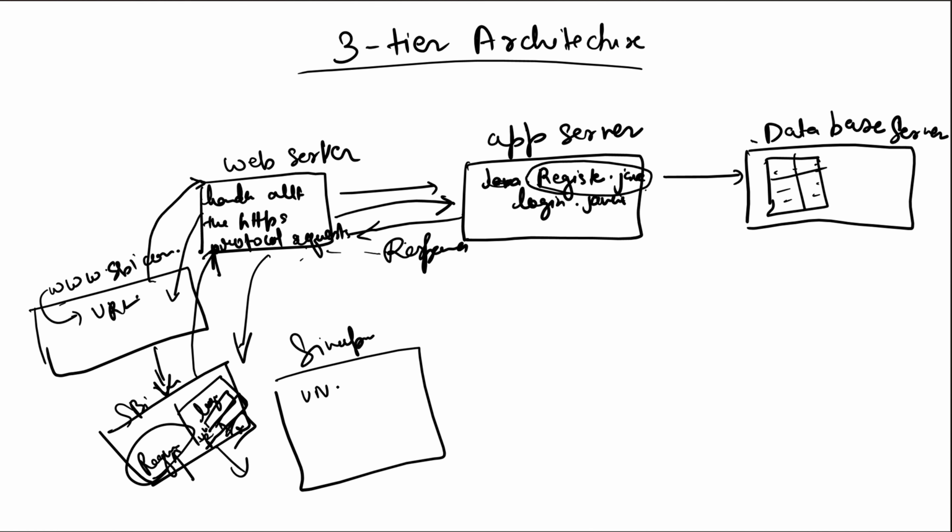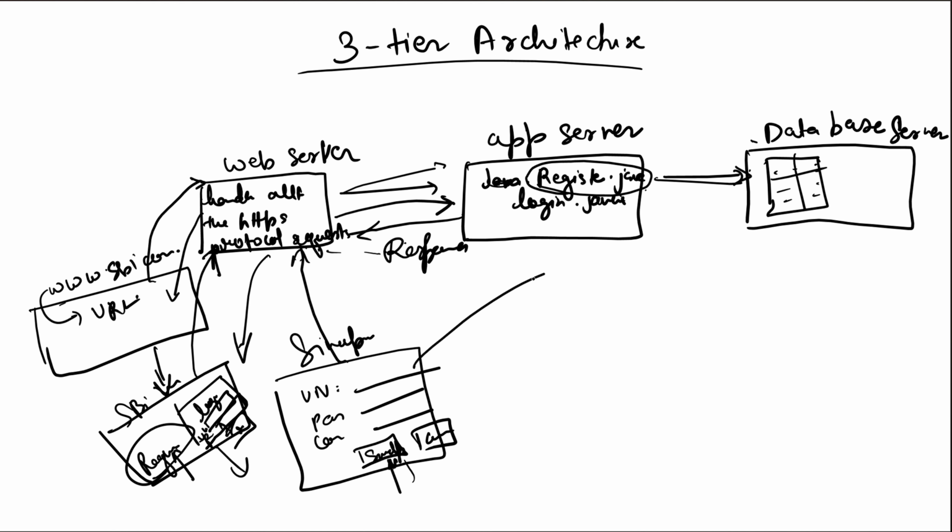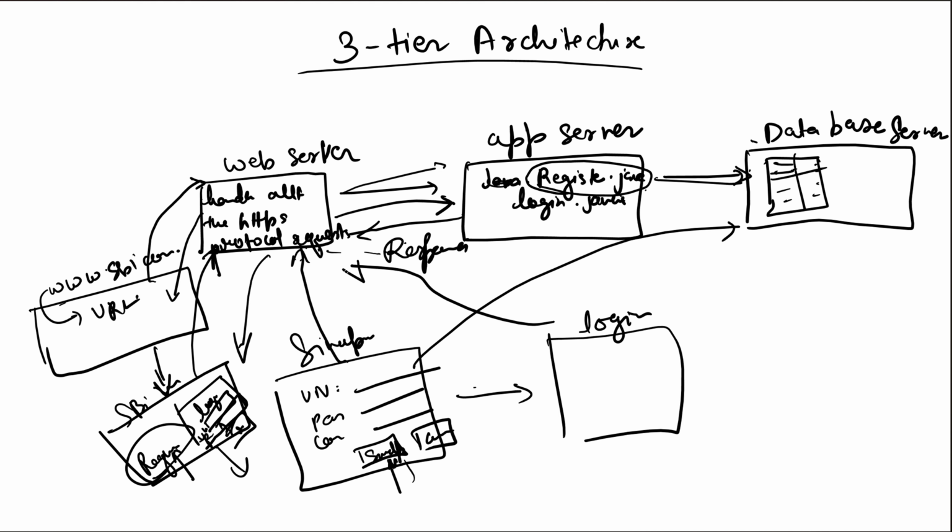And now the sign up page will open. Here it will ask username, password, confirm password, sign up button, cancel button. If we click on sign up, the page will again send a request to the web server. The web server will send a request to the app server, and the app server will send a request to the database server. These details will be saved in the database server. Whatever user password we have given, it will be saved. Again, if you click on the login page, the login will send that to the web server and then the app server. Here the module login.java is created.